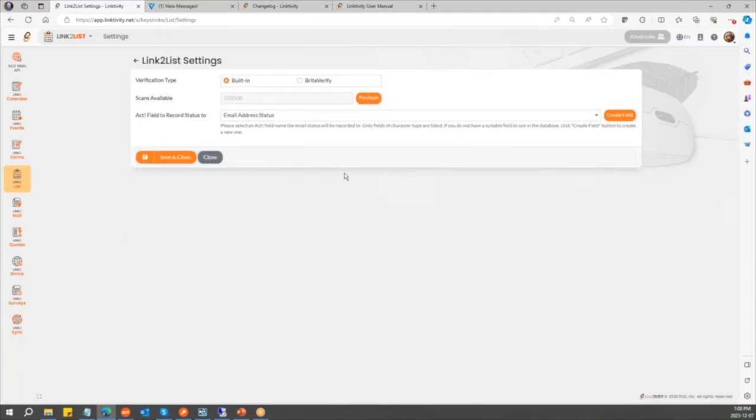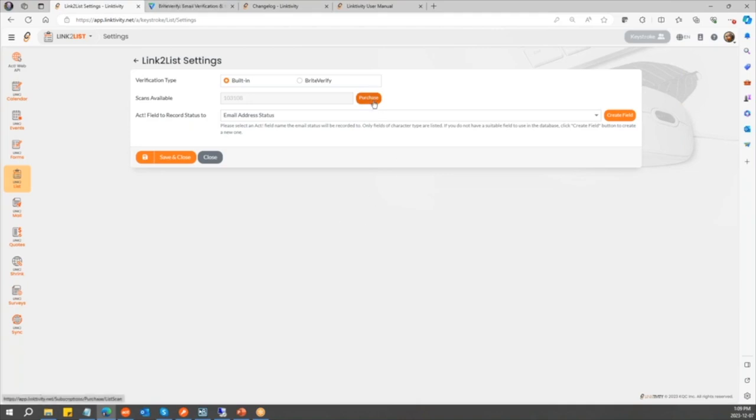So the first thing, and this is kind of big, because this is one of the reasons that we're promoting this so heavily, is that we've added a different type of email verification. When we first built this at Act's request, we built it with Bright Verify integration. And that's the way it's been for the last couple of years. But recently we built our own email verification system, and that is the default now. I'm going to be covering that mostly, even though we've got this. So if you select this as the default, then you're going to click on here. You get 500 contact scans to start with. So right off the bat, you're getting 500.